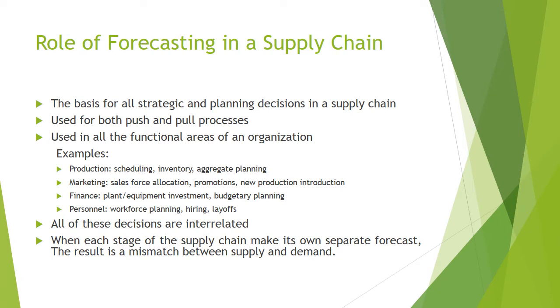So when all stages of a supply chain work together to produce a collaborative forecast, it's going to be much more accurate than forecasts done individually in different entities. So it's very important to keep all these decisions interrelated. And also I must mention here, as we know, there are different functional areas of an organization, for example production, marketing, finance, human resource management. All these functional areas are also involved in forecasting. And when we are making supply chain forecasts, we should also consider the forecasts of these departments. So the interrelation between all these entities and functional areas of a supply chain is very important.